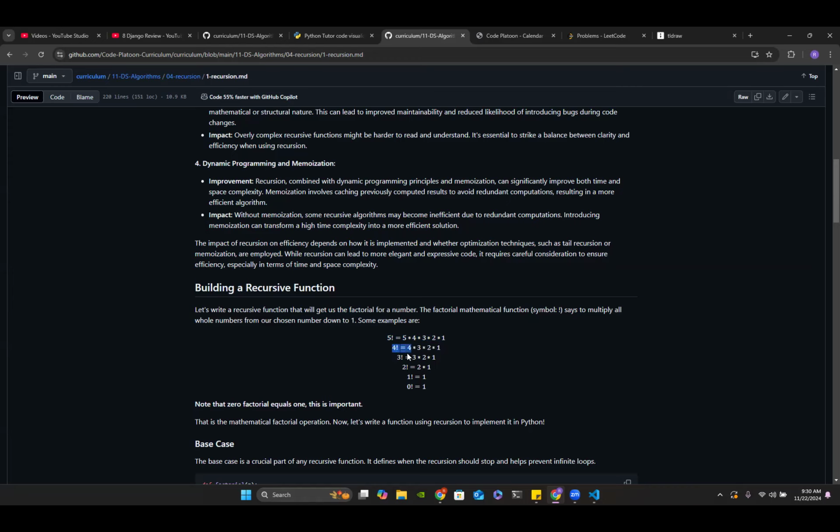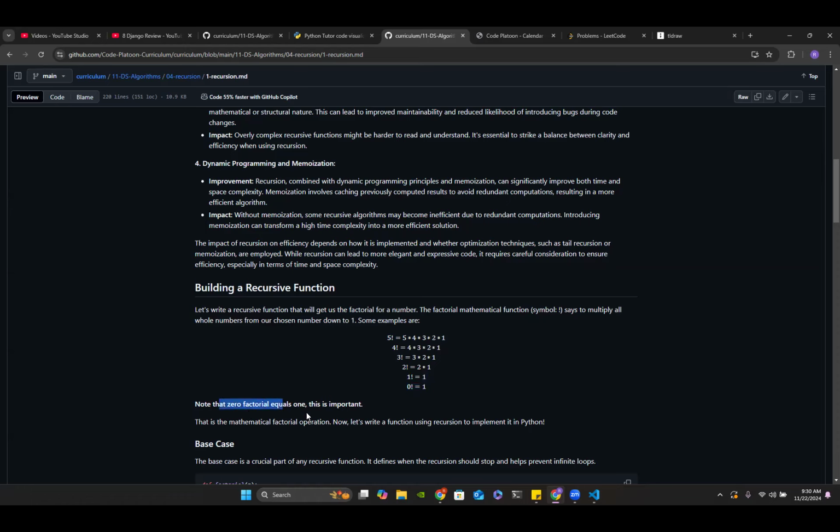4 factorial is 4, and then all the numbers that came before it, and then so on and so forth for 3 factorial, for 2 factorial, and then 1 factorial. Right? 0 factorial is equal to 1. 1 factorial is equal to 1. All right, so both of these are equal to 1.